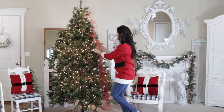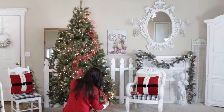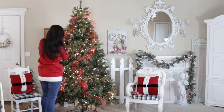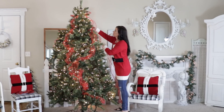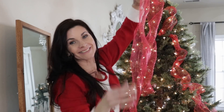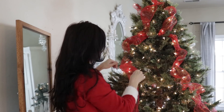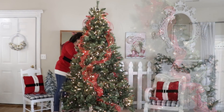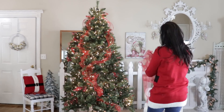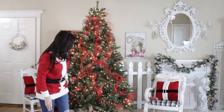To start decorating this tree I'm going to use six rolls of Dollar Tree deco mesh. Starting at the top, I'm twist-tying it with the branches - you just take the branches and cross them over, then swirl your deco mesh down. About every 12 inches I'm pulling it out in little fluffy sections, tucking it into the tree and crisscrossing it around. I like the deco mesh because it gives the tree a fuller effect. I use the entire roll without cutting it.